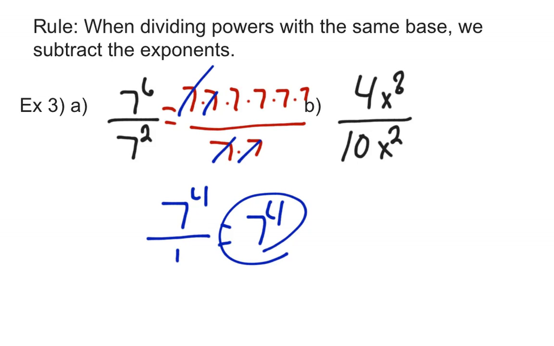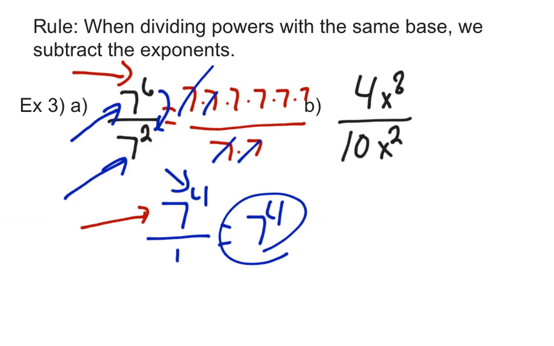But our rule, the shortcut, is this. We say, okay, the bases are the same, meaning they both have a 7. The exponents are a 6 and a 2, so we do 6 minus 2, which gives me the exponent of 4 right here. So the base stays the same, 7 to the 4th power, because 6 minus 2 is 4, and I kept it on top because in our original problem, the one with the biggest exponent was on top. So that's how I know there's going to be more of them on top. So when they cancel out, the ones that are left are on top.